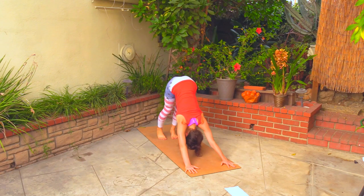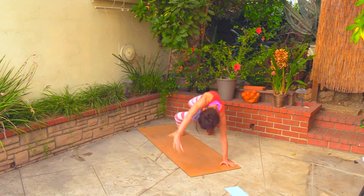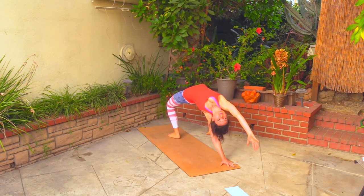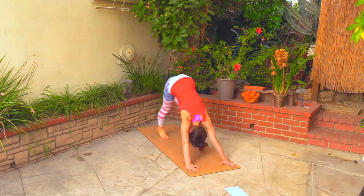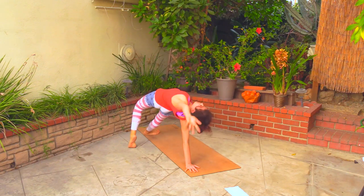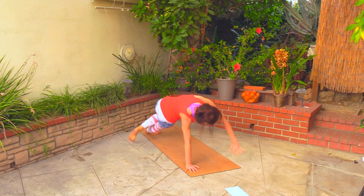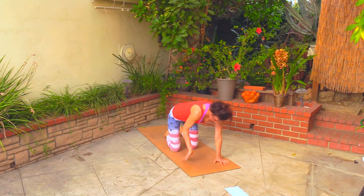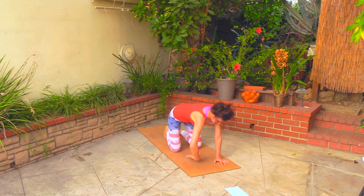And from here we're going to press back into downward facing dog. Spread the fingers wide open, lift the right leg up, step your foot behind you while thin. Beautiful, opposite side, taking the left leg up, bend the knee, step it back while thin, opening the chest. Lifting the hips, lower down, drop the knees down, and we're going to stretch the wrists as demonstrated.